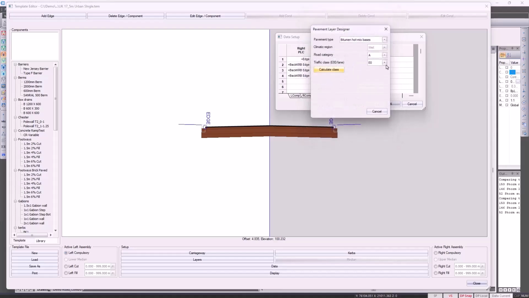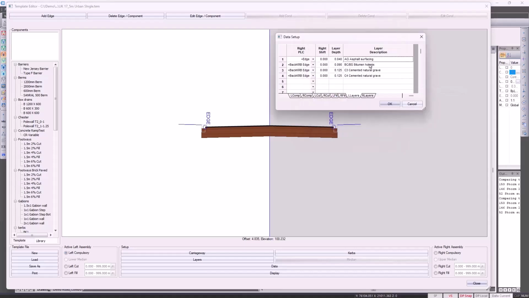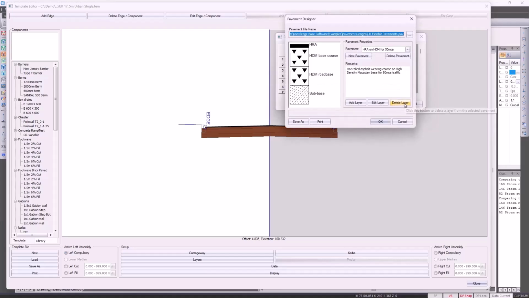Having selected your traffic class, the different options available will be presented. You then go and select the most appropriate option. Alternatively, if you don't want to use the TRH4 pavements, there is an option of Pavement Designer where you can add layers, edit layers, delete layers, and then save it.